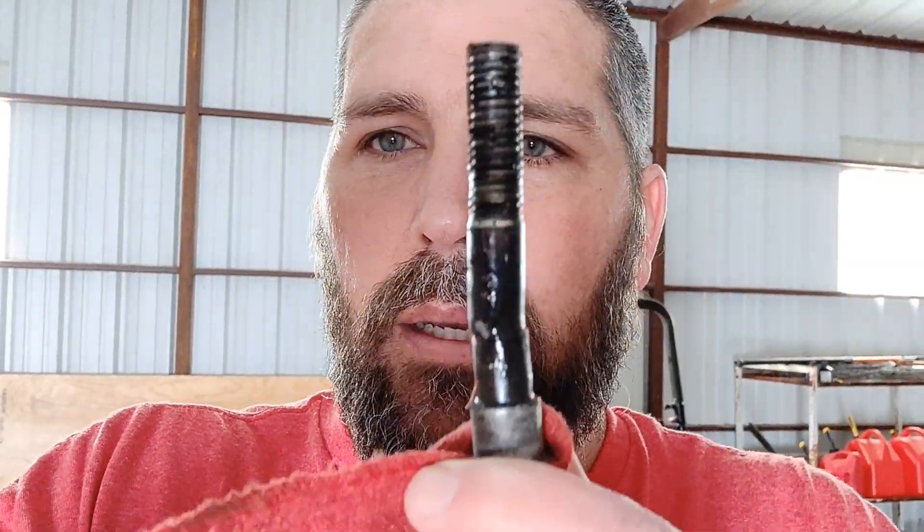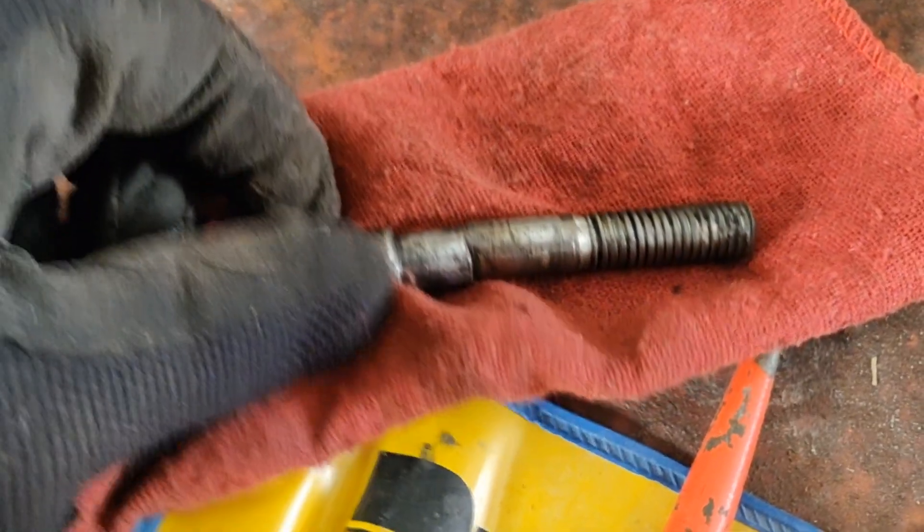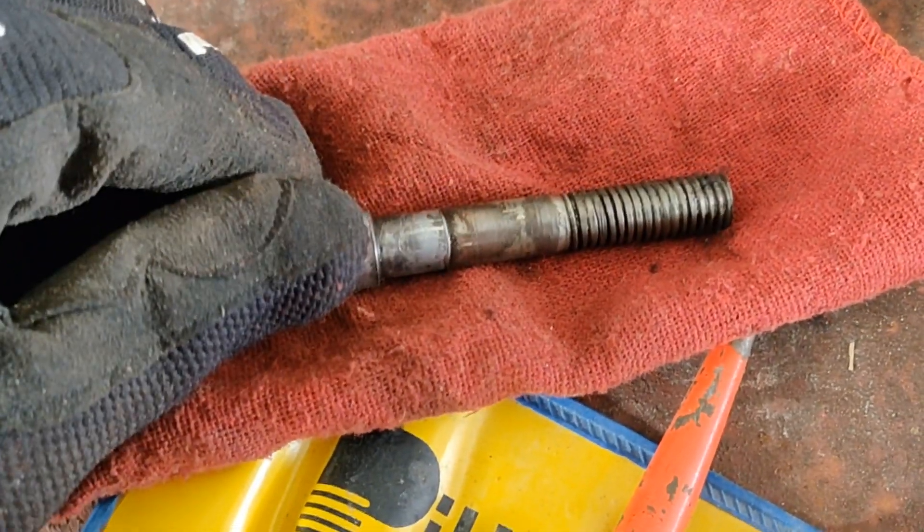I guess we'll see if I can get this other one spun off - hopefully it's as loose as the one I already did. So I've been working on this brush hog. I finally got the bolt off that held the PTO shaft to the brush hog gearbox, and as suspected, it's a little crooked. I ended up using a hammer and a punch to get it out. I'm going to take a look at the shaft on the gearbox - I don't think it's splined, I think it's a smooth shaft.